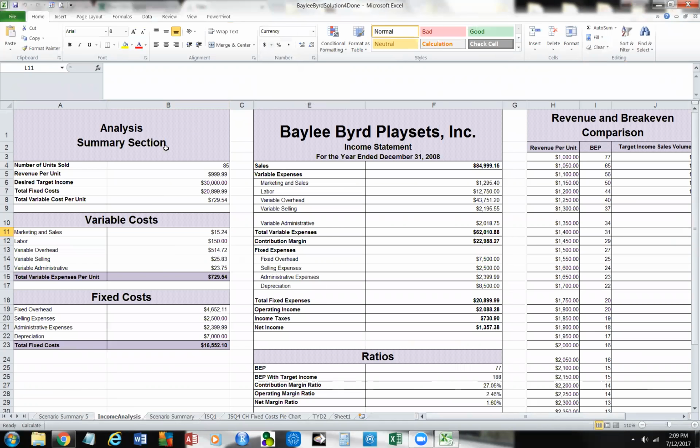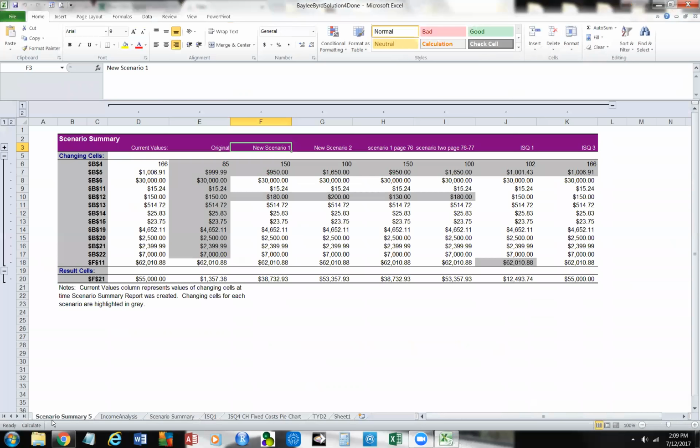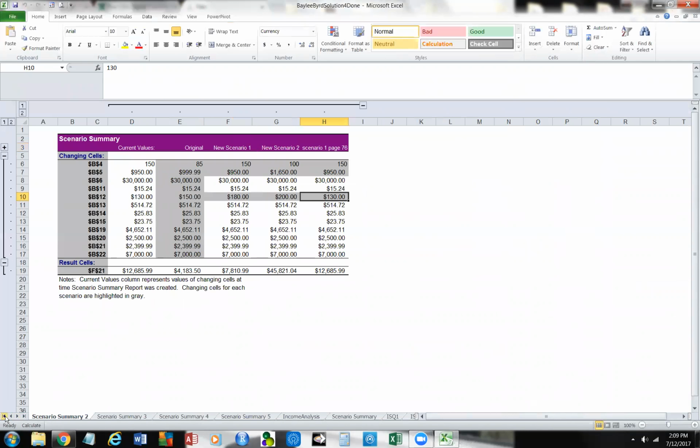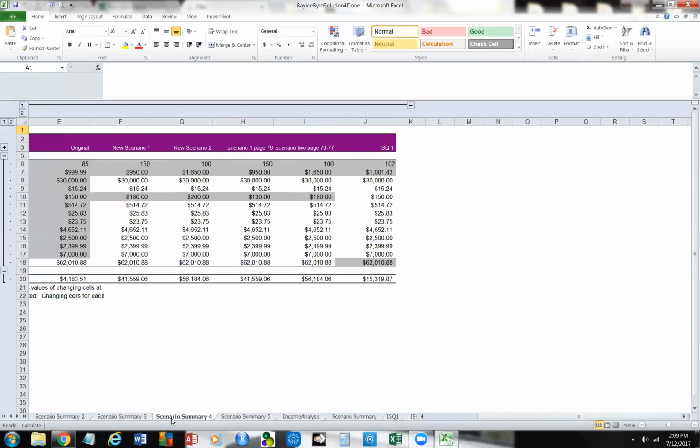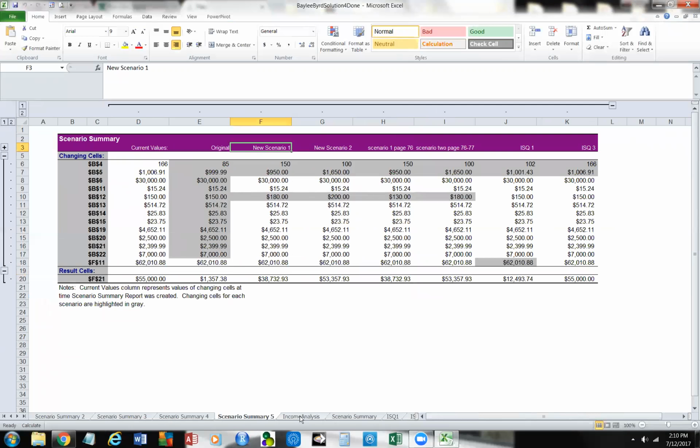Okay. Now, let me walk you through what this is, because there is a lot going on here, and I really think it'd be worth your time. Well, we're going to take a look at it. It walks you through a series using scenario analysis. Okay. And there's a scenario summary 3, and we'll talk about this some, scenario 5.